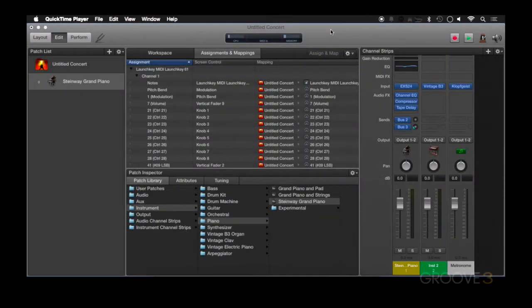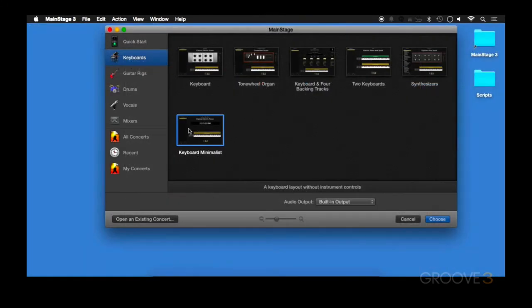In this video, we're going to revisit and review most of the concepts that we've learned since the patch creation videos. We'll revisit creating patches with splits and layers, setting up aux tracks, buses, and effects. We'll also move on to assigning and mapping as well. So I'm going to start off almost from scratch here.